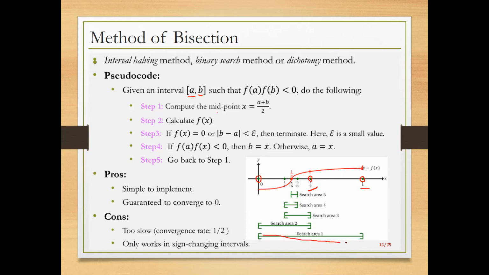So now my interval reduces. You see, from this it becomes half. So every time I'm dividing my search interval into half. Now again, from 0 to half, they have opposite signs, so I take the midpoint. For 0 and half, the midpoint would be 1/4. Now I check the function value at 1/4, which is negative. So I replace 0 with 1/4 because they have the same sign. And I keep halving this. So the next search would be this, this, this, until we get very close to our point.